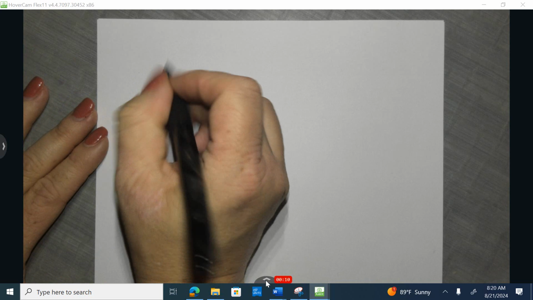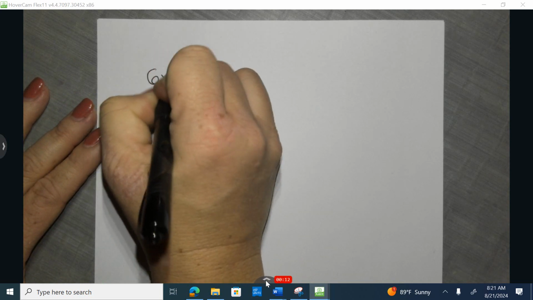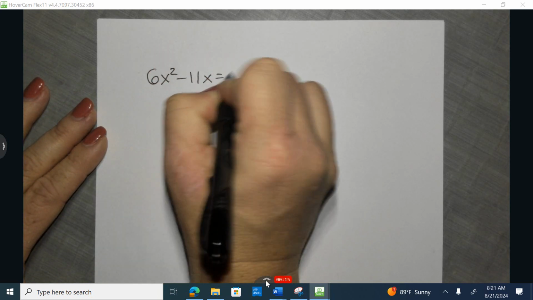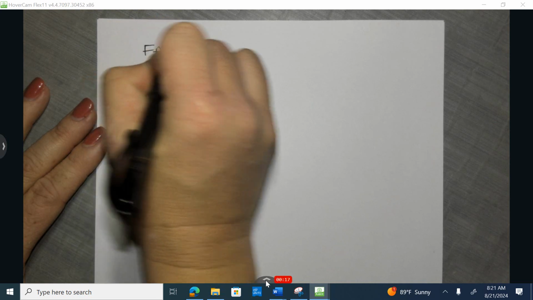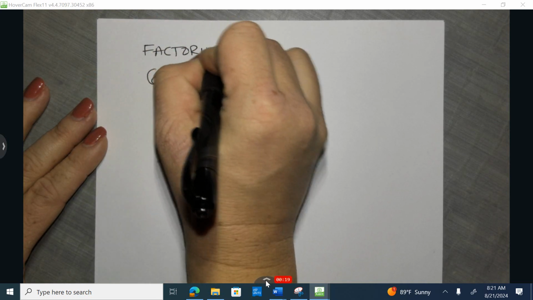So we started on the board, and then the computer was delivered, and so we're going to start with the very first way that we can use to solve a quadratic equation. Now the thing about this method is that it doesn't always work. So above this, please write factoring. This is example number 1.